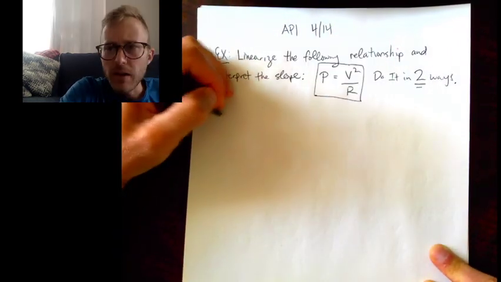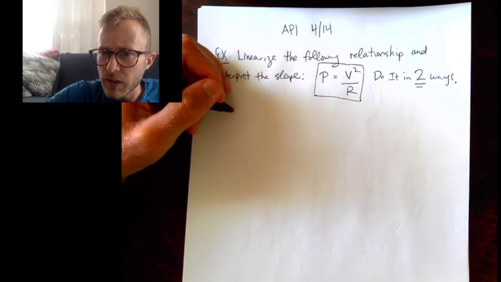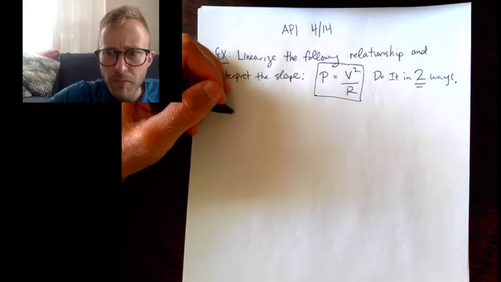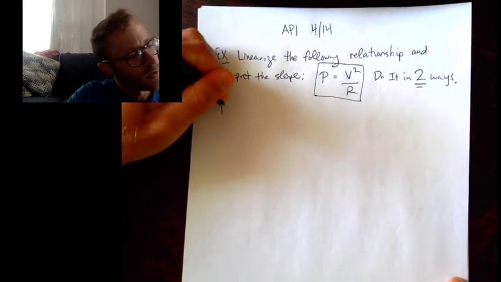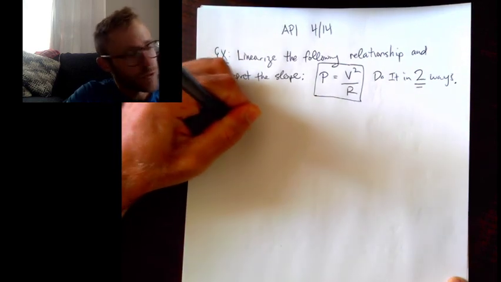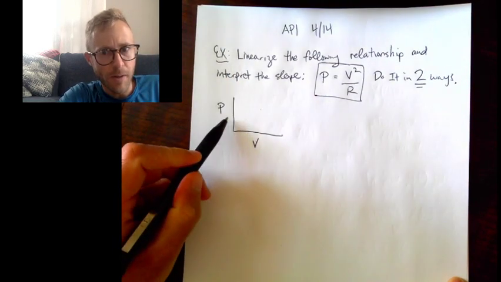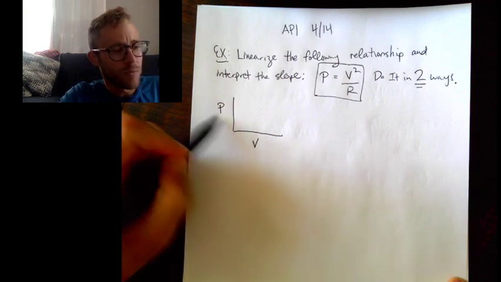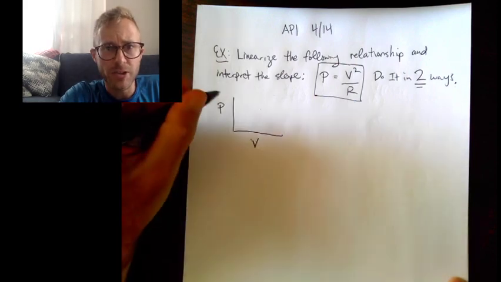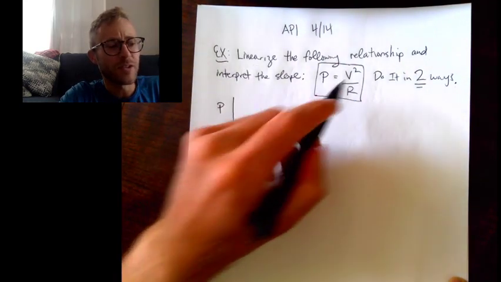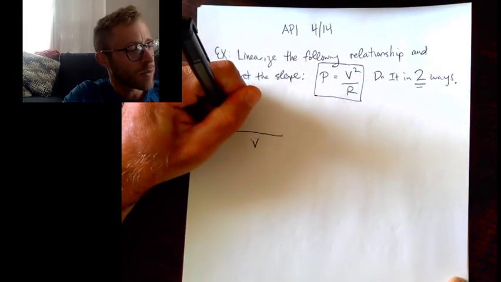So if we were to graph power versus voltage, now why am I graphing power versus voltage? Because it is the voltage that we're varying, the voltage across the resistor, and then the power changes. We can see that as it is, it's a square relationship. So this graph is going to look like a parabola.